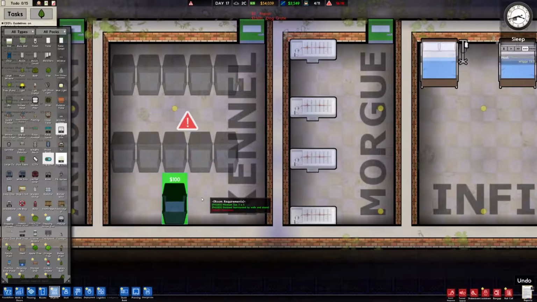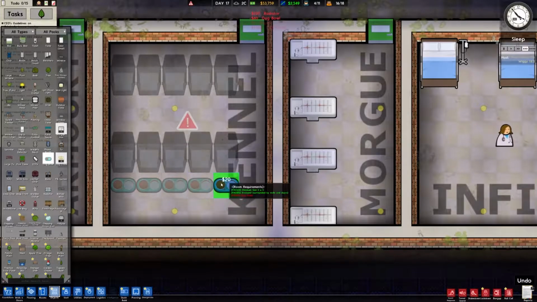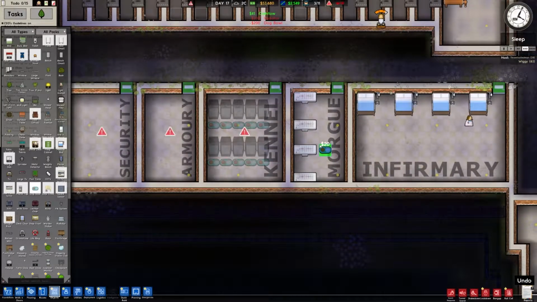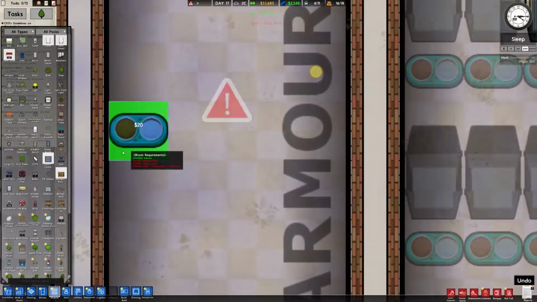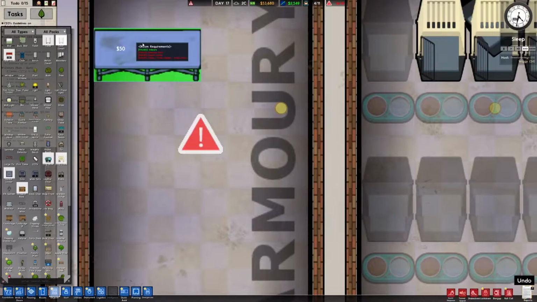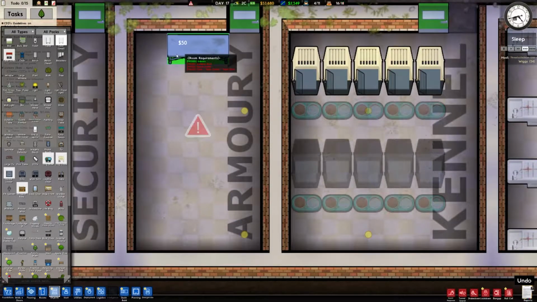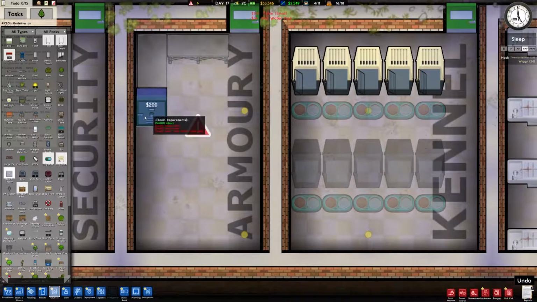Objects, radiator in the old canteen, there we go. Put that in as well. And then an armoury. So, armoury, what do we need? Weapon rack, guard locker, table, small. Get a table in there. Do that. Guard locker.